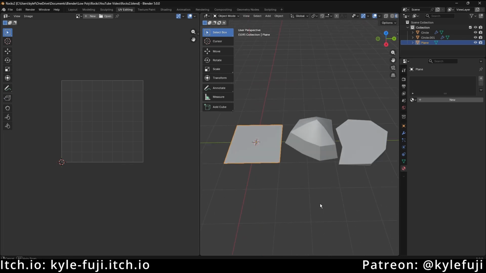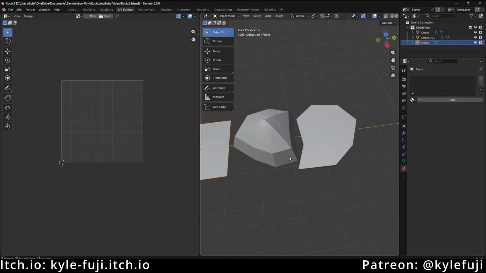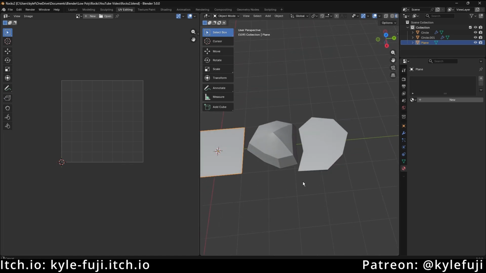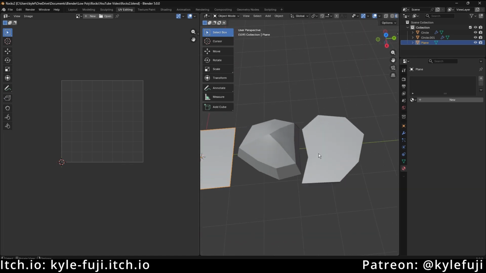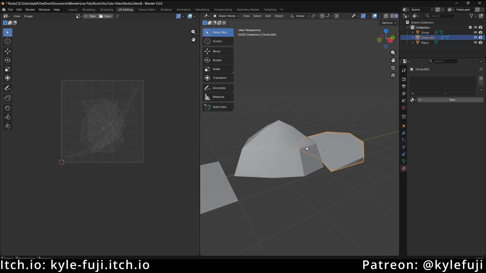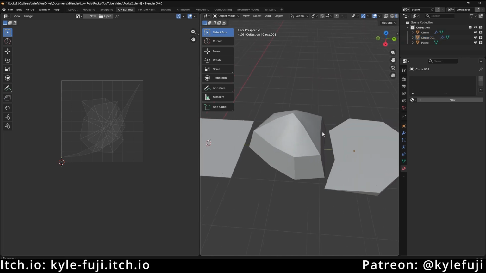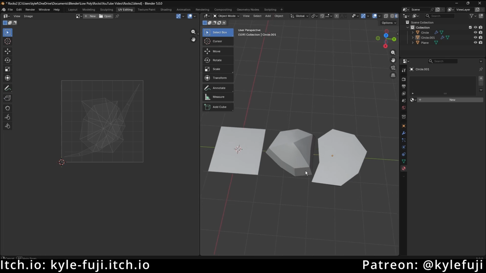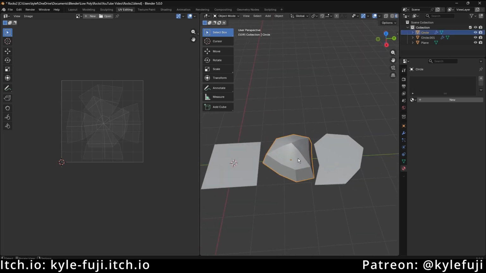In the last one we created these two rocks here. Perhaps your rocks look very different from mine. That's okay. No two rocks should look the same, so that's good. Anyways, what we're going to do now is put our texture maps that we created and make materials with them.